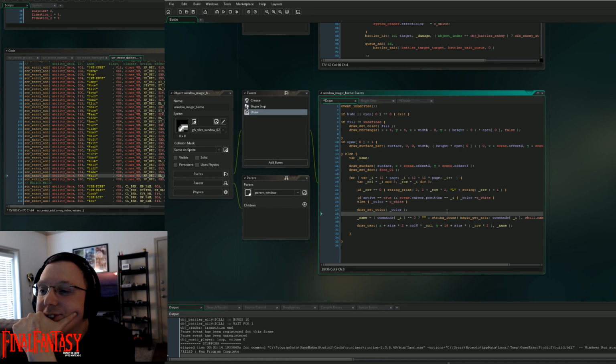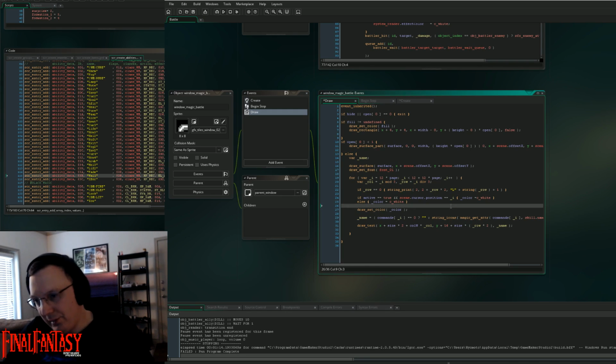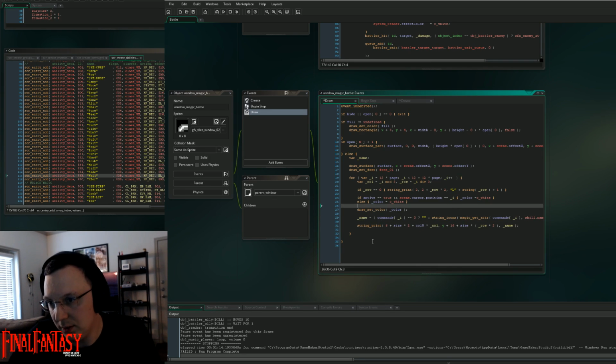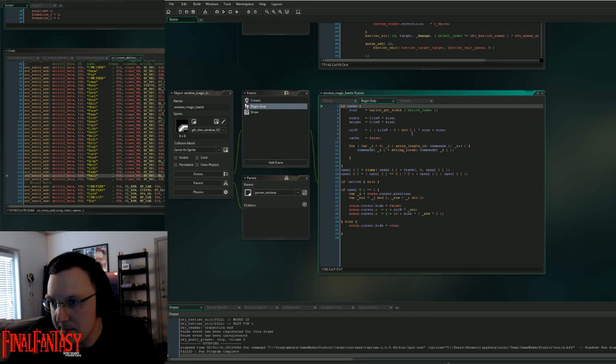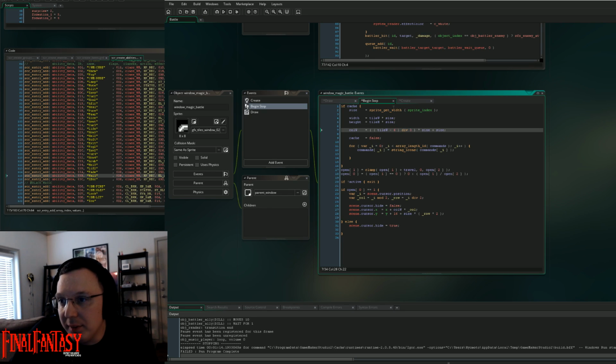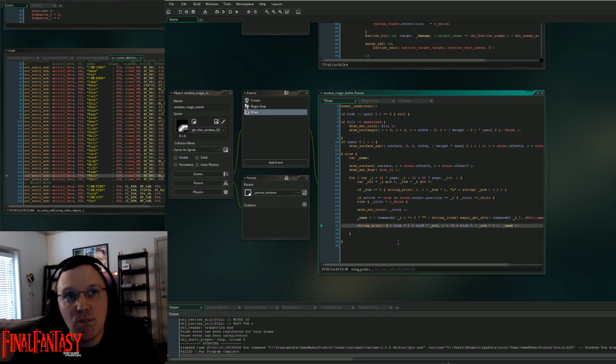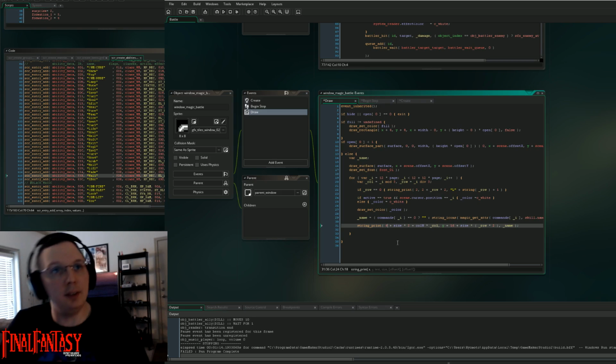Here. Change this to string print because it's faster. Six plus... okay.